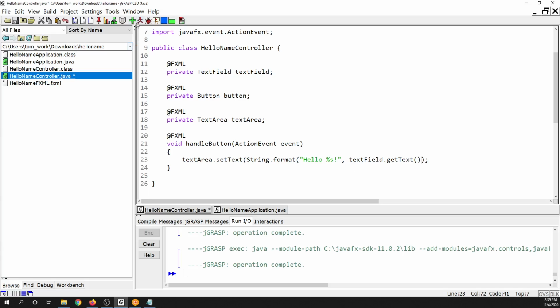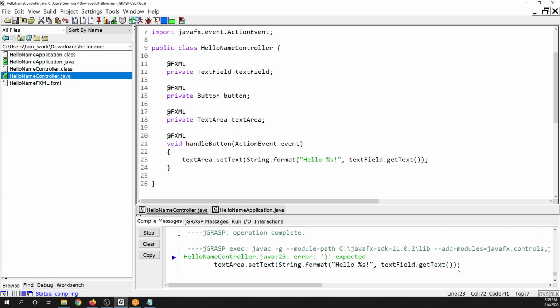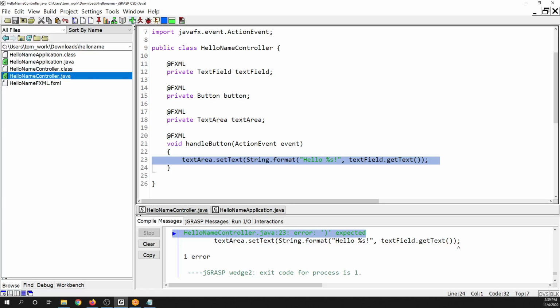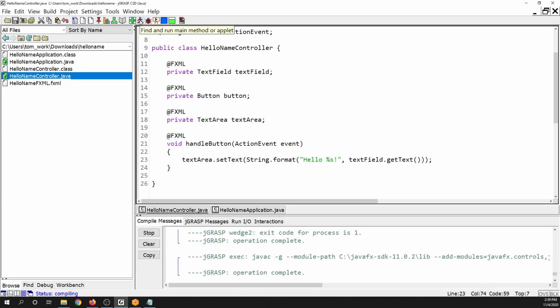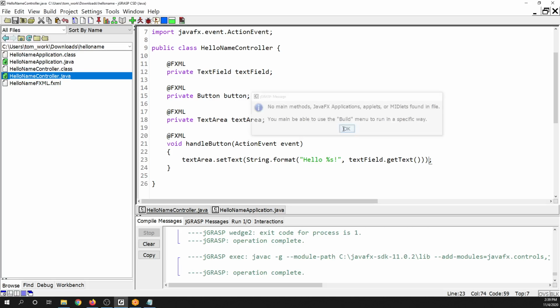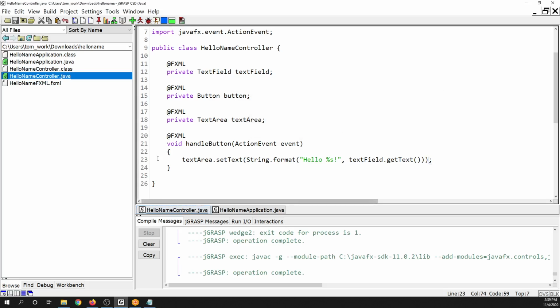All right. And let's see. I'm missing a closed parenthesis on that line. And so that should do it.